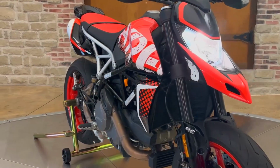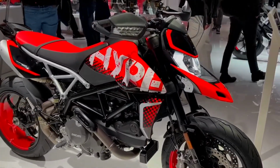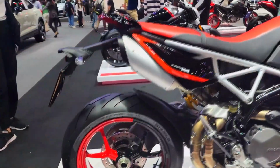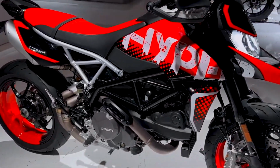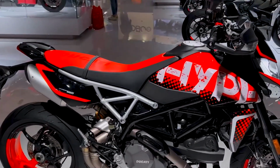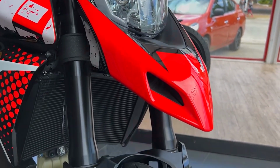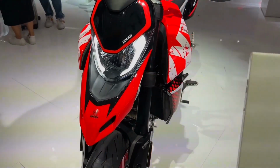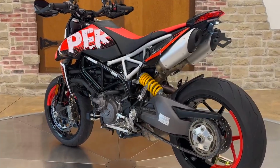The production procedure is laborious and requires highly trained painters to apply the decal extremely thinly while working in increments. The bike is restricted to 100 units since the end effect is equivalent to painted bodywork, which is uncommon on production bikes. Ducati has upgraded the Hypermotard 950 family for the 2023 model year by adding a new livery for the SP variant. To emphasize the motorcycle's youthful nature, a new color scheme with racing-inspired tones and graphics was created.